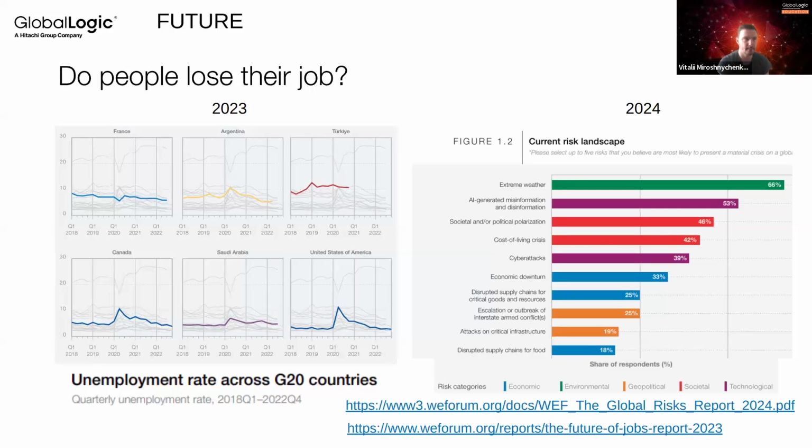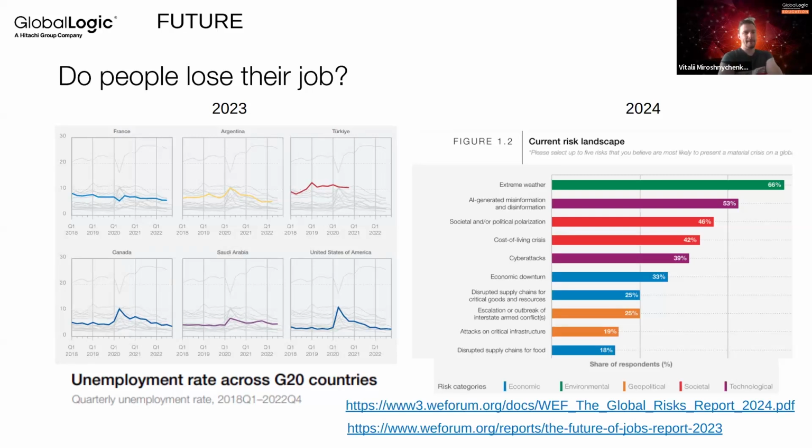For example, in Ukraine, half a year ago, one of the biggest telecommunication services was down for 1 week because of a Russian cyber attack. This is not the best experience in our life, to live 1 week without a mobile phone. But even more problematic are economic downturn, war, and attacks on critical infrastructure. These are the worries of respondents across the whole world, and they worry about AI-generated information and disinformation.